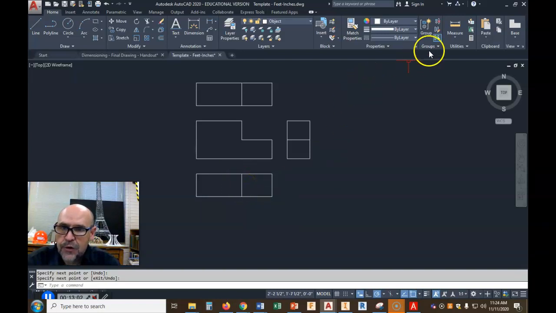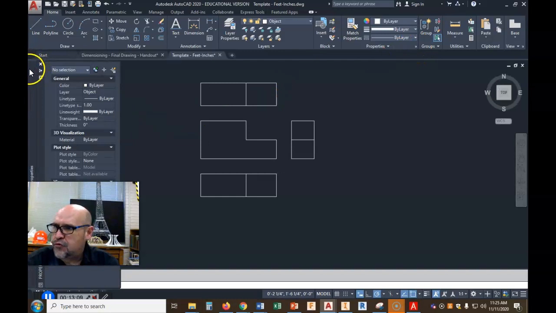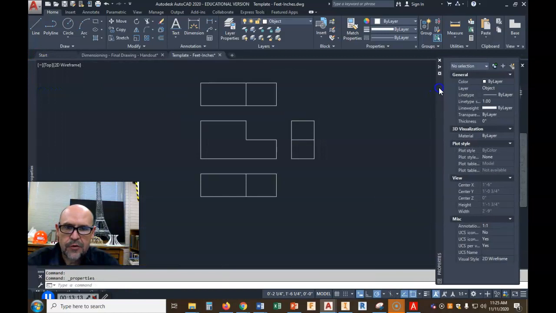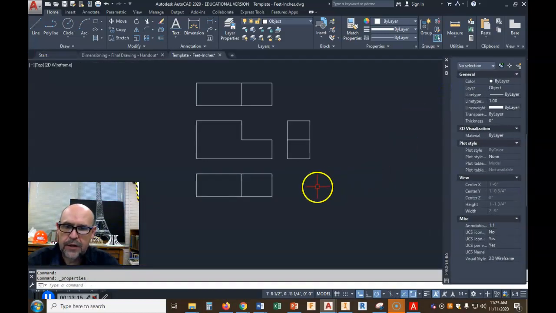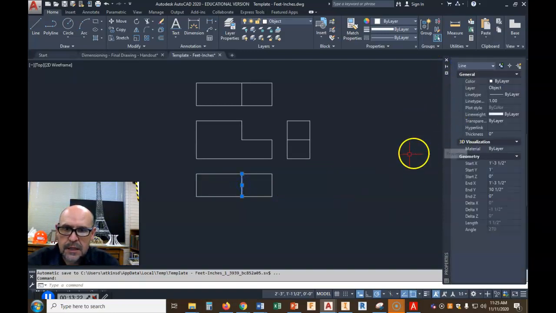So what I would do, I'm going to open up my properties, and I'm going to drag this over to the other side so we can see it. I'm going to drop it right there. Then I click on this line, get my properties box to open up, and now look: layer, object, drop down, change it to hidden.